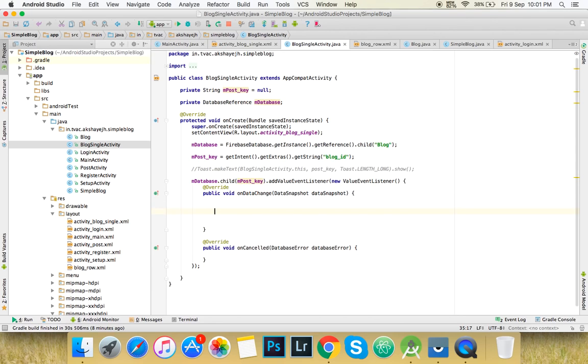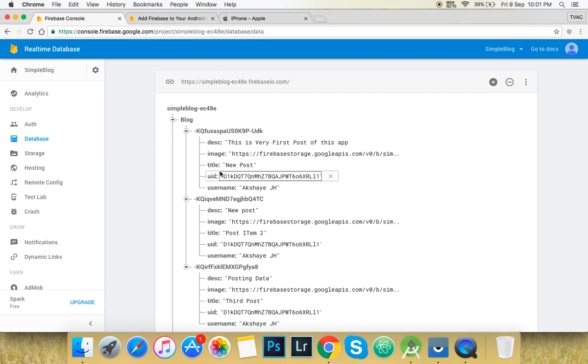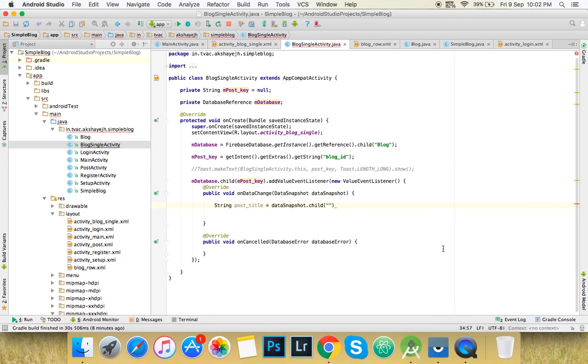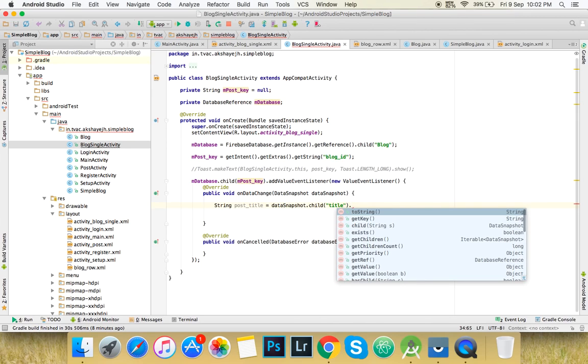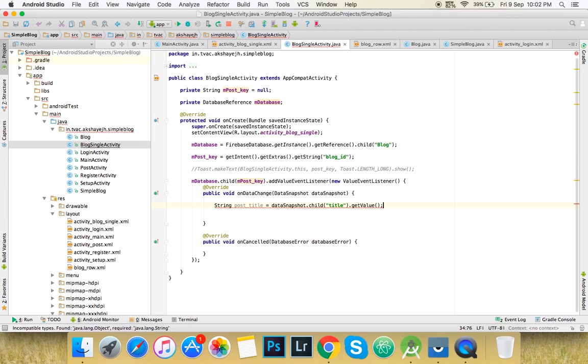Then we can get the image. Sorry about that, I was too busy creating the web tutorials, so I remembered var instead of string. So what you can do right here is say post title equals data snapshot dot child, and the child is title, and dot get value.